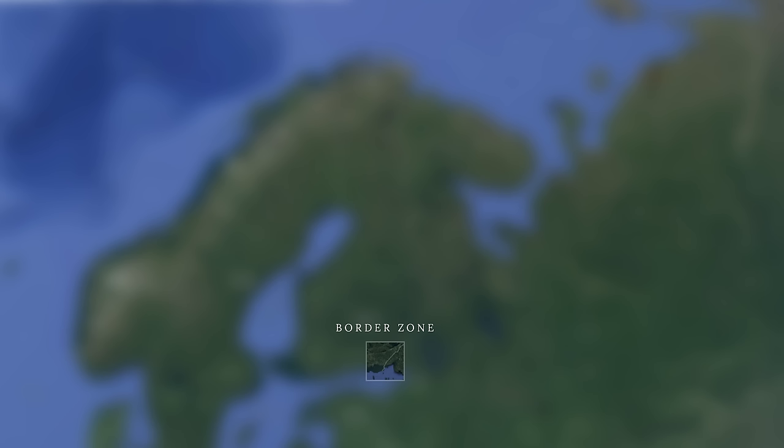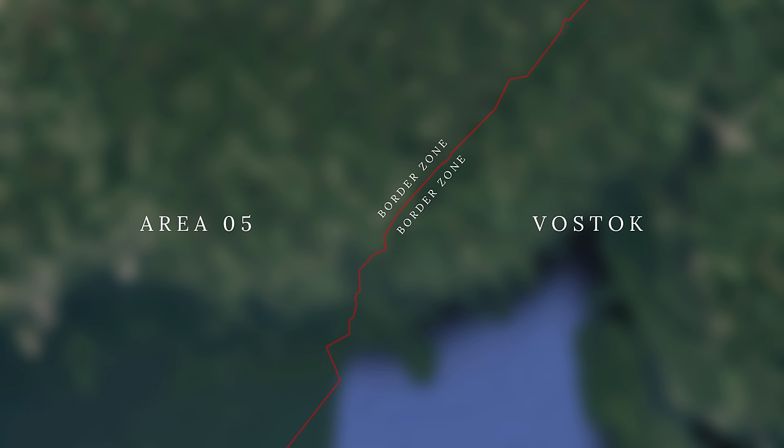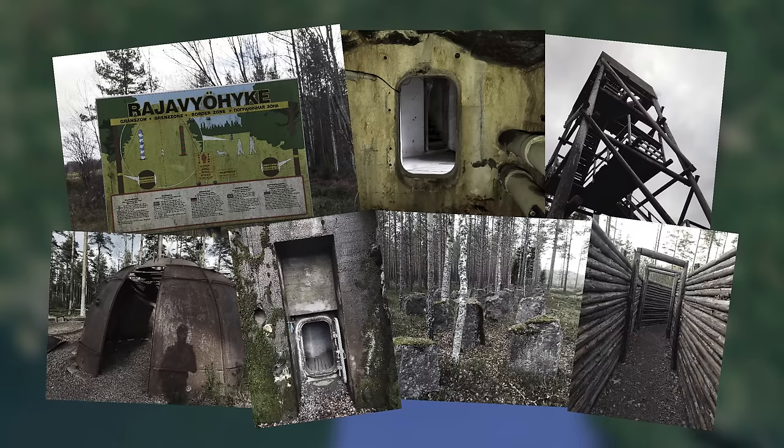I have lived near this area for most of my life, and this border zone is pretty much the perfect setting for a post-apocalyptic survival game. This area is filled with military history. There are bunkers, anti-tank obstacles, trenches, and fortifications pretty much all over the place. If you want to learn more about this area, by searching the term Salpalinja, you can find pretty interesting content and military history of this place.